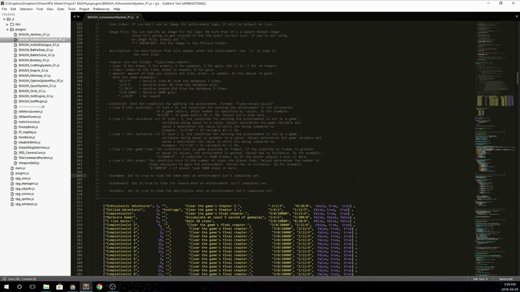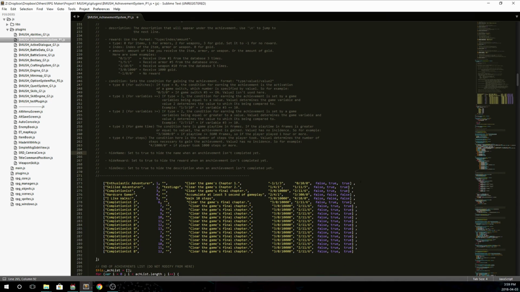So let me explain it to you. Basically the format is going to be x / y / z. These are 3 important values, and you always need 3 values, so you always need 2 slashes, whatever they're called. If you don't have them, I'm not sure if it's going to throw an error, but it's not going to work properly, that's for sure.